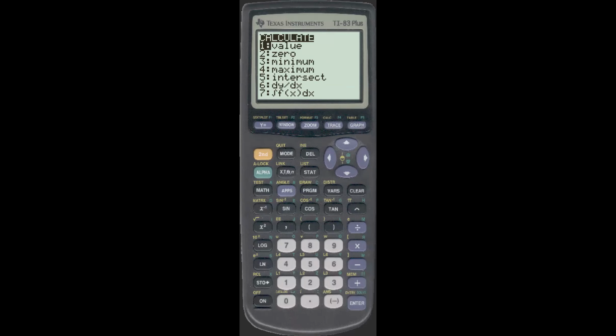Not 0, the value. So this time, if you hit second calc and hit enter on that, you see x equals, and it's just hovering. You see that? Or do you need to go through that again? So I click second calc, and then value. Yes. Now it's just hovering. And then should I type my equation in? No, just 0. Just 0 in for x, and then it'll give you the y value. Yep, y equals 1.